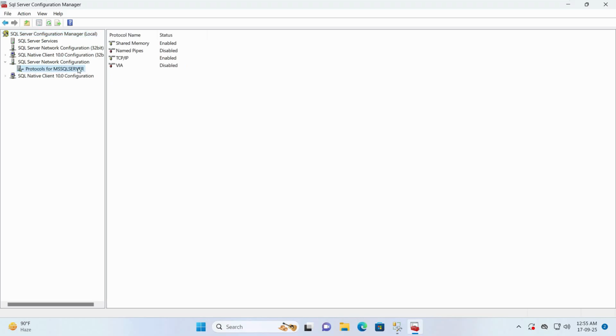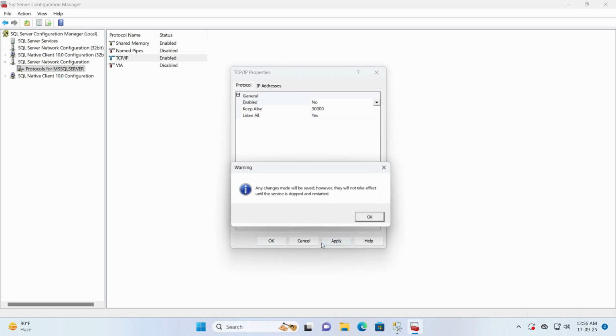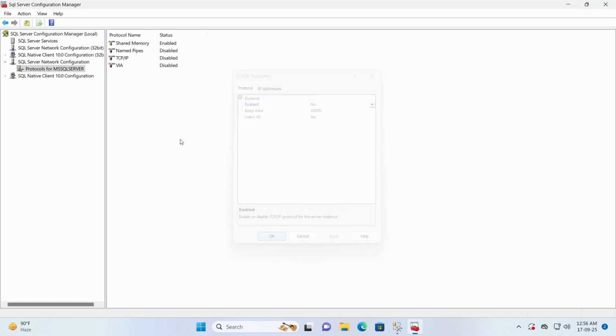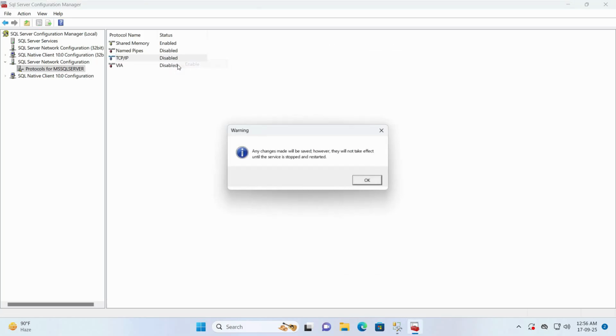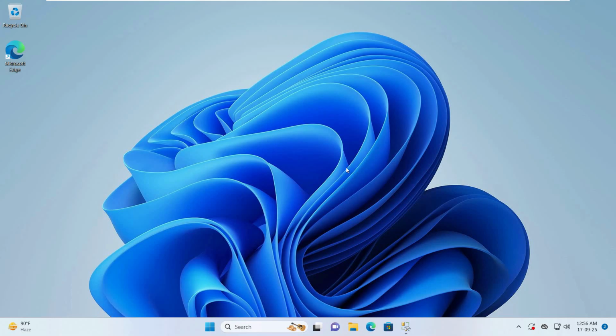And after that, just open up this SQL Server Network Configuration on our left. The protocols are set to default whenever we install the SQL Server. And here, as we can see, the TCP/IP is enabled, but if it is disabled, you can enable it. Click on no if you want to just upgrade that, click OK, and then just right click and enable it again, click OK. And after that, you can restart your PC.